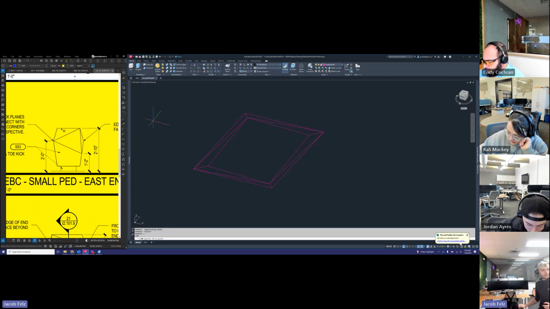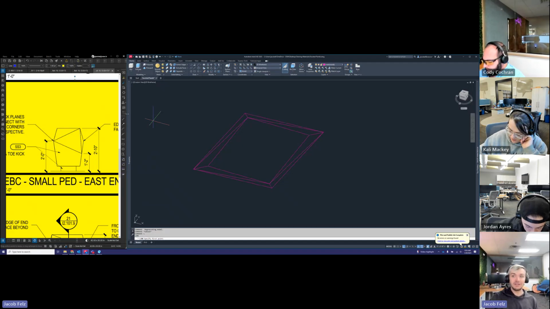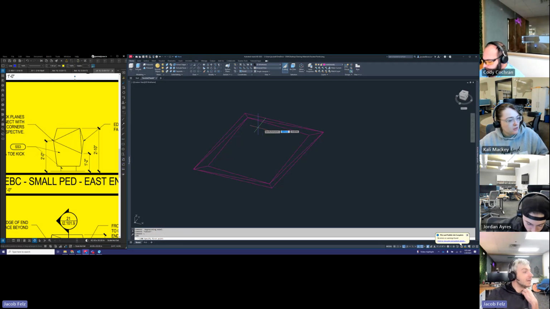And when I say a wireframe model, I do actually mean it will legitimately be just lines in space to start. So it gives us kind of the template of where we need to go to drop the panels on the actual pedestal itself in a little bit.